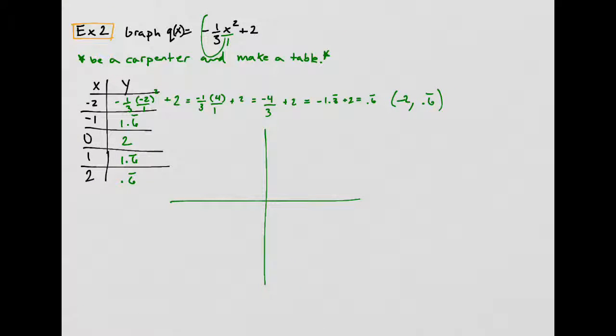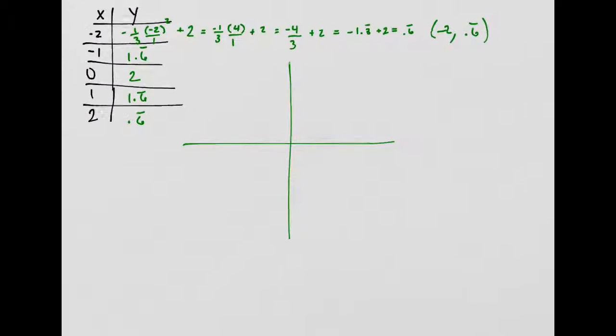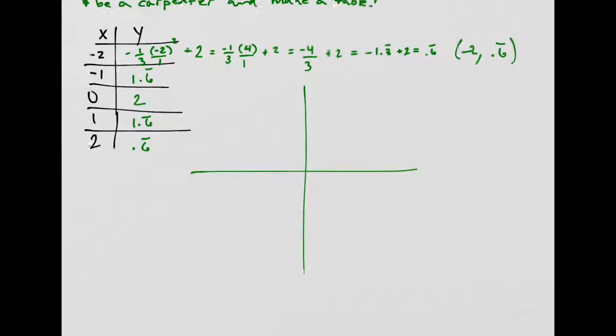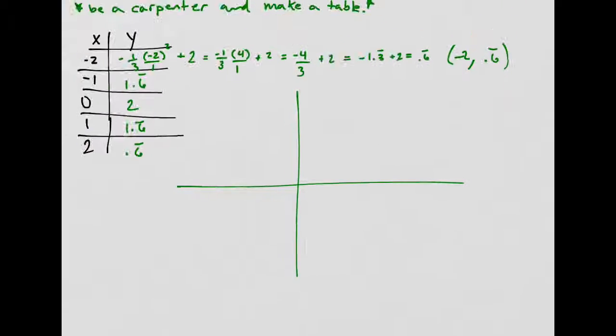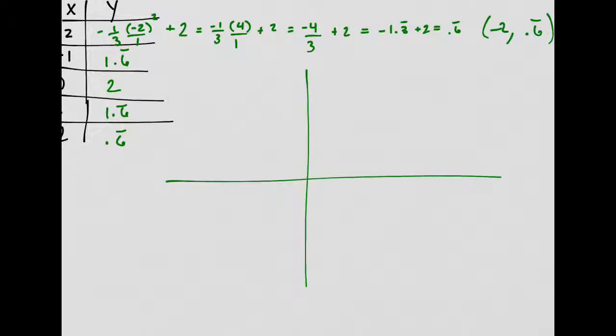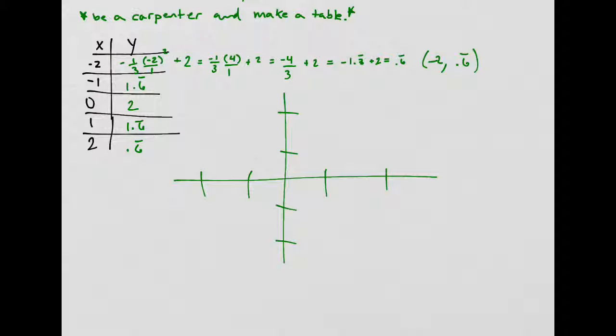Well, I know I have a negative a value, so this should open downwards. So if I don't get opening downwards, that's a problem. First, I graph negative 2, 0.6. The highest I go is 2, so I'll count 1, 2, 1, 2. So negative 2, that corresponds to 1, 2, and then 0.6 is right there. So I graph that just in the middle, a little bit above the middle, actually. So there's that.